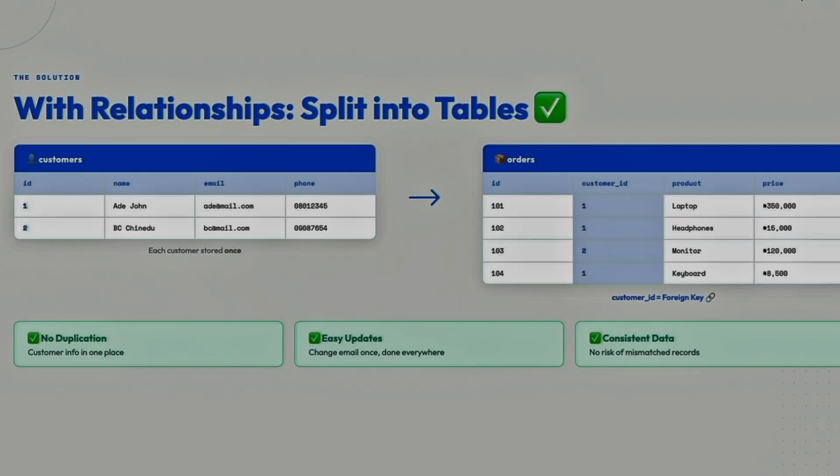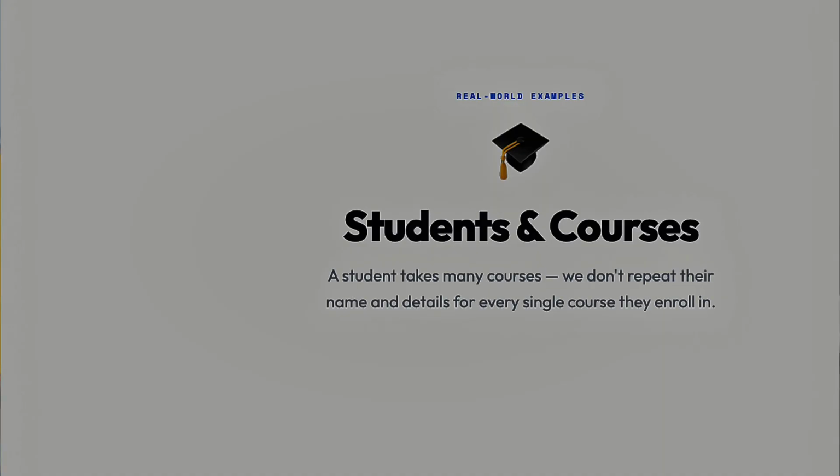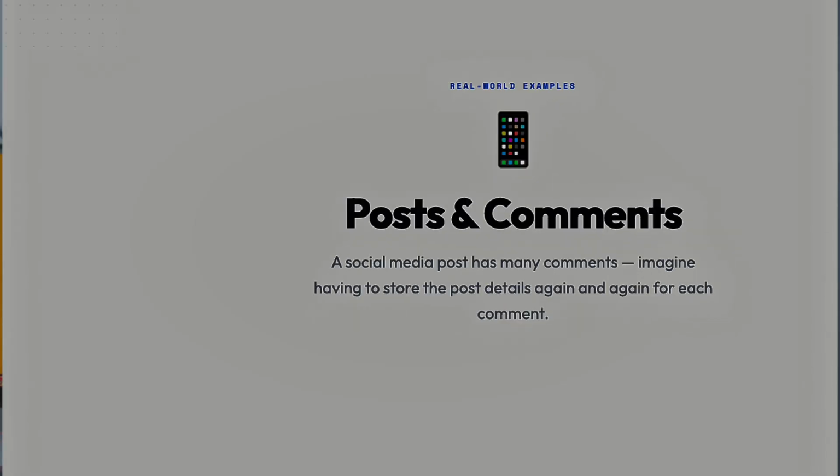It seems like a lot of tables. Why not just use one table? Why use two tables? But it is more efficient, cleaner and easier to maintain. And in real life scenarios, we will have different examples like this. For example, if you're a student in a school, a student will have so many courses that they are taking. We cannot keep repeating their name or their details for every single course they take, right? If you use social media, we're all on social media.